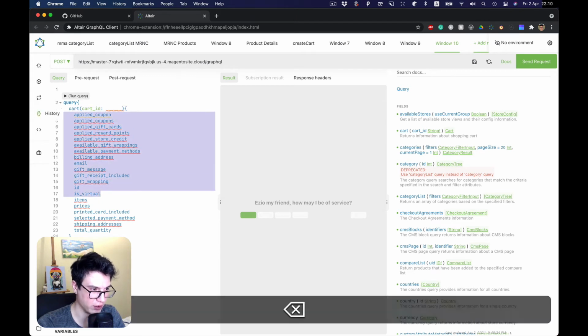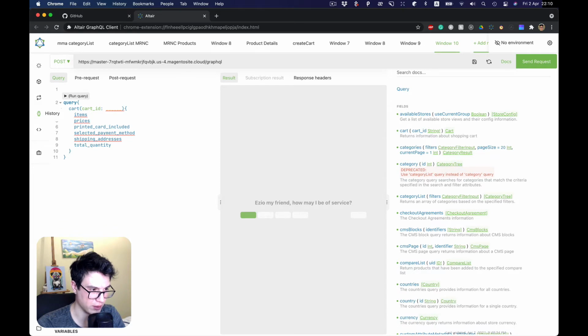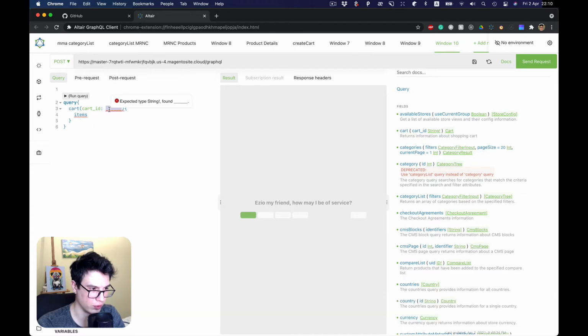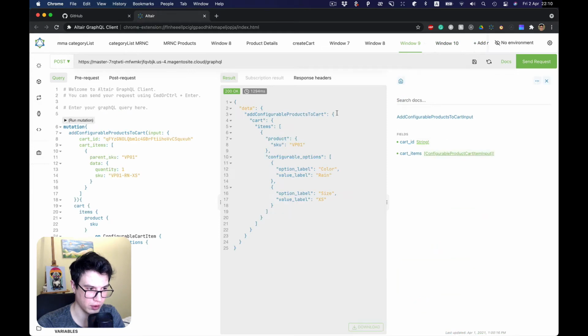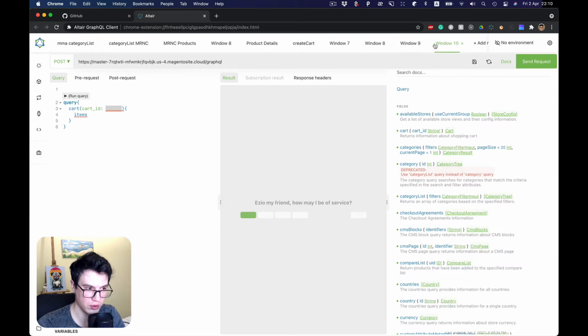Let's basically remove everything except items for now. So we'll need cart ID here. I have some cart ID for test.